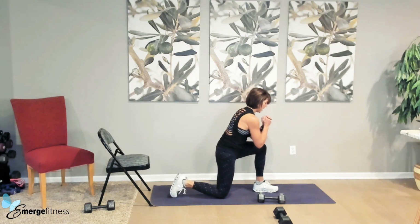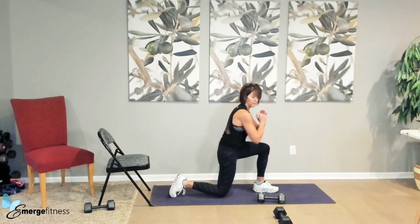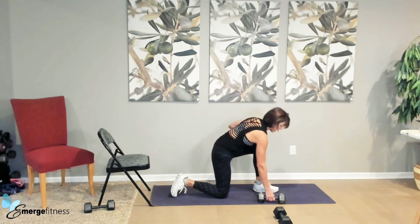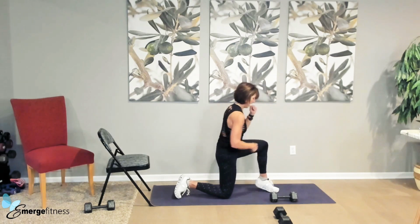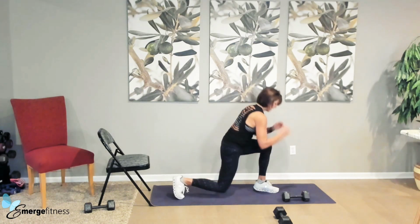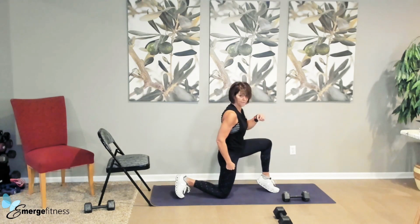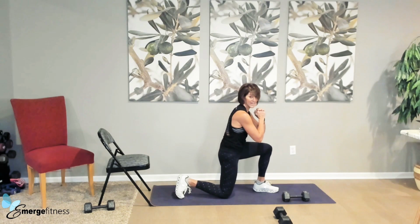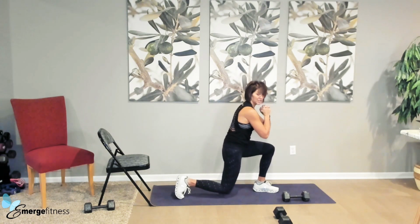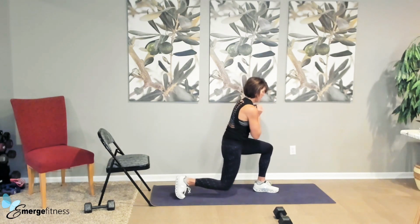Three, four, calf raise. One, two, three, four, calf raise. I'm trying to see if you can see my foot. So calf raise, one, two, calf raise. One, two, calf raise. One, two, down.